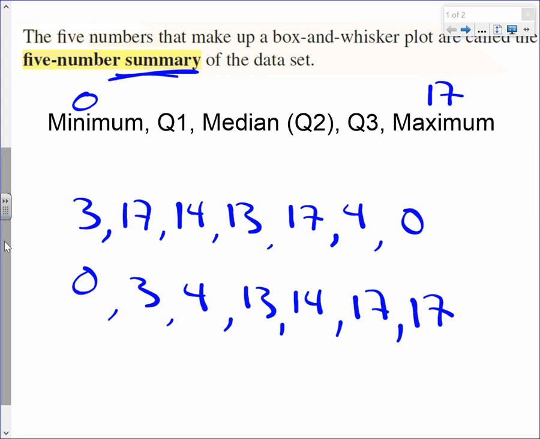Now what we're going to do is find the median, which would be the second quarter. Think of a basketball game or a football game. Quarters separate the whole game. The end of the second quarter is actually halftime. That's the median. The end of quarter 2 is the median, so median or quarter 2 means the same thing. What would be the median here? 13. It's an odd number amount of data values, so 13 is the median. Let me put 13 here.